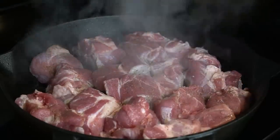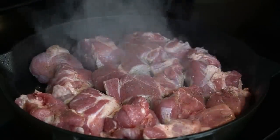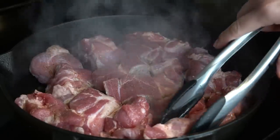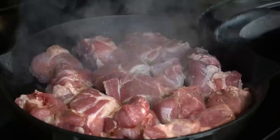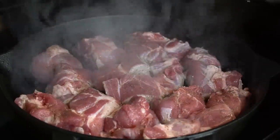So we're just going to let our meat cook for about 3 minutes. Do not move it around. We're just allowing all of our flavors to lock into our meat. So once the 3 minutes are up, we're going to flip it over and do the same step until all of our meat is golden brown.